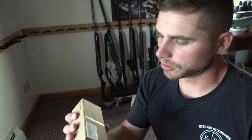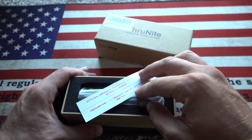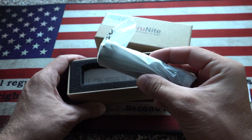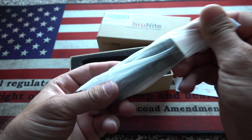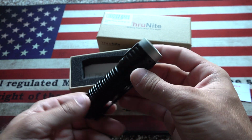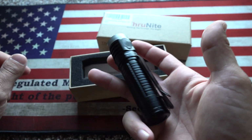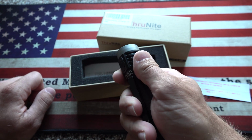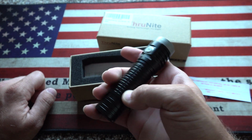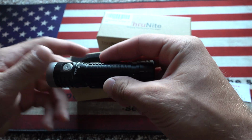So let's go ahead and unbox this, see what we got here. Okay, here it is, everybody. The ThruNite T2 rechargeable flashlight here. First thing you notice is it seems like it's nice and hefty, well built. It's aircraft grade aluminum body on here.